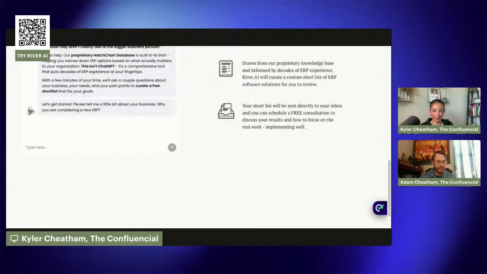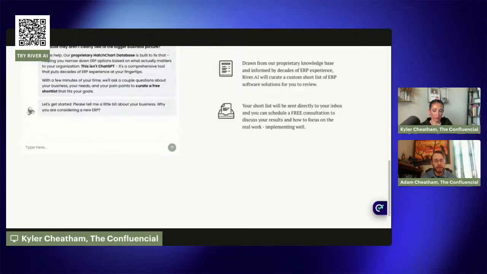The Hatch chart database, I want to give a little bit more information about that, because this is where our knowledge space is. This is our knowledge center that we built. The thought process is based on fly fishing, where you have to match the hatch very often on how you figure out what you should be fishing with. The idea here is similar: how do you figure out what you ought to be fishing for when we're talking about ERP? So we built that ourselves to create that knowledge base, and we're continuing to teach it every day.